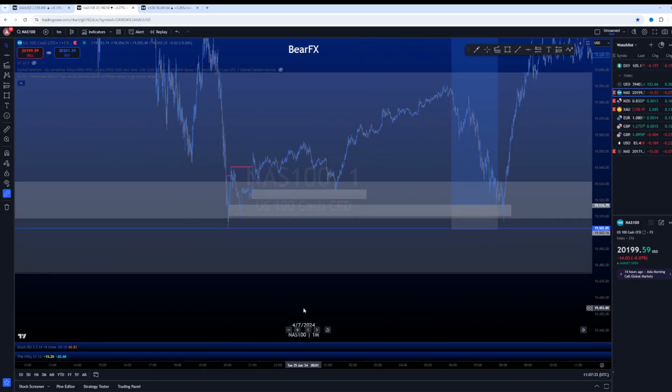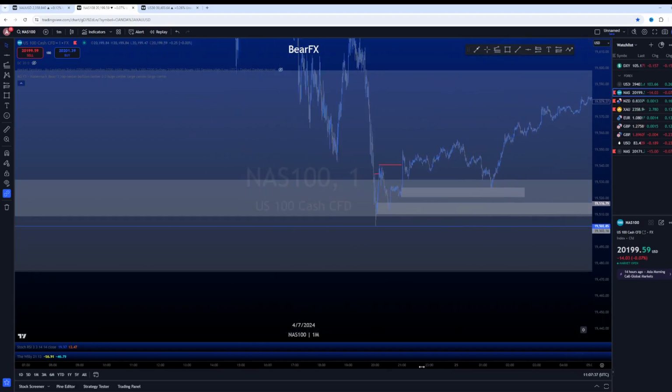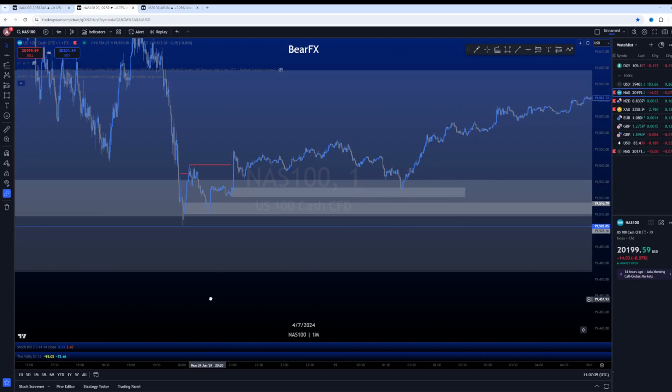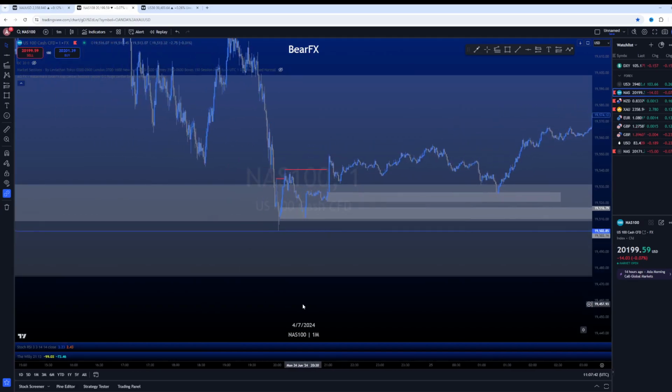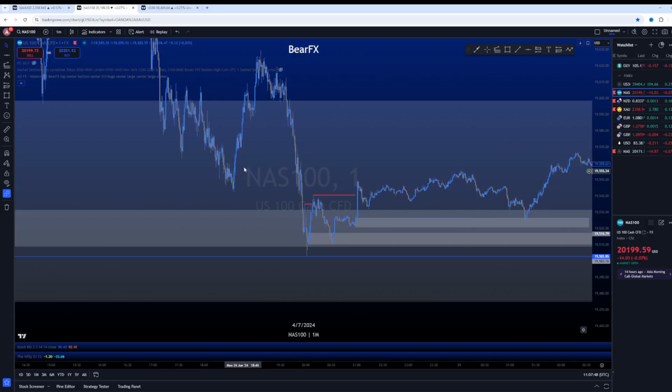The entry is exactly the same thing that we want to look for on the lower time frames. Waiting for price to come into the zone, right? Don't get over eager. I see so many people think, oh well, price is in my 4 hour, it's given a reaction, I've missed the move. You haven't missed the move. You just got to be patient.